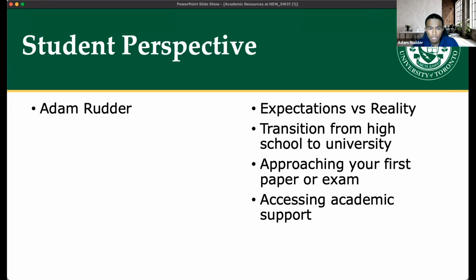And my last point in terms of expectations versus reality, and it kind of ties in with my last point, but I felt like there might be so much work in studying that I would have no time for a social life, soccer, or any of my other hobbies, spending time with family. And these are things that are very important to me. And I felt like maybe university, just my studies, would force me to take time away from those things.